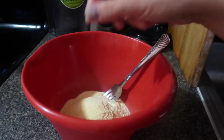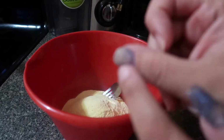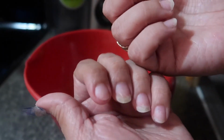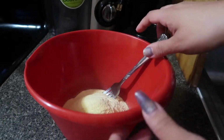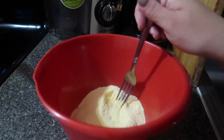Usually people will just grab it and, oh, by the way, I took my nails off. Except this one is still hanging around. And this little one, but I took them off. So my nails are growing, but look how damaged they are. But anyway, that is not the topic.